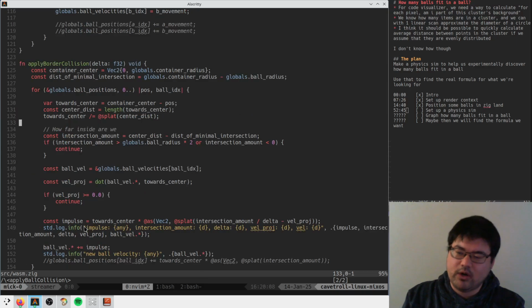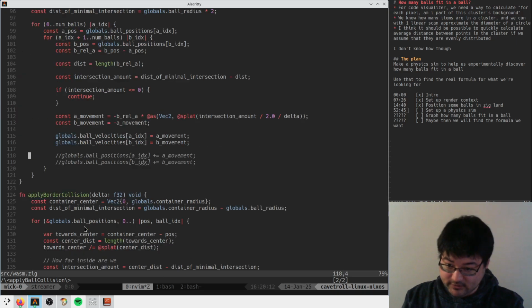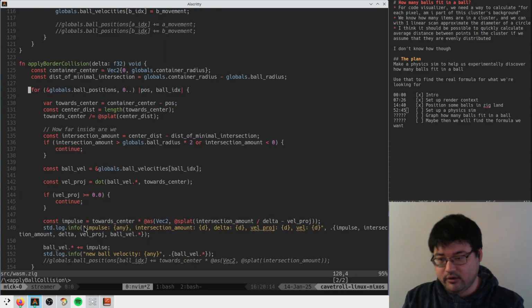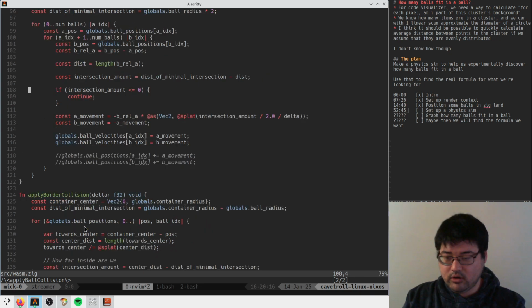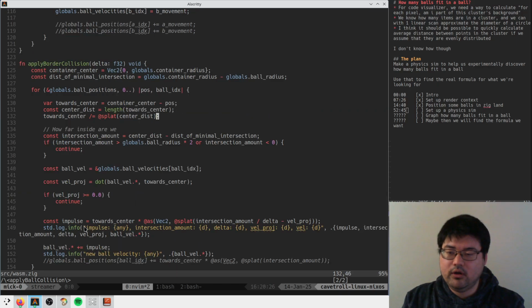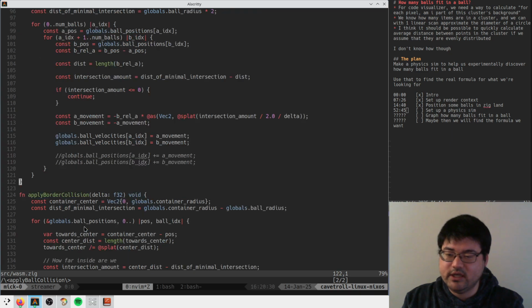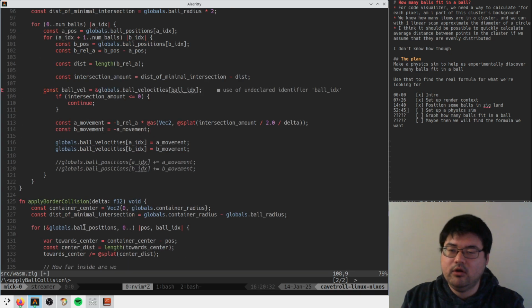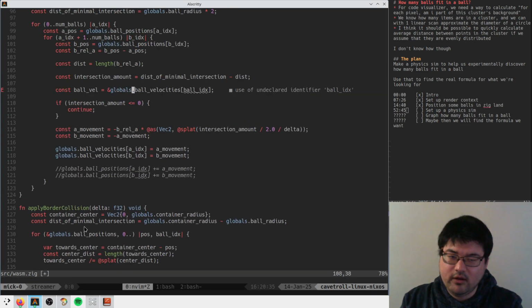Okay, I guess we could just try applying the same logic here, where we apply the movement along the axis that we care about. We take the existing velocity, we preserve anything about it.